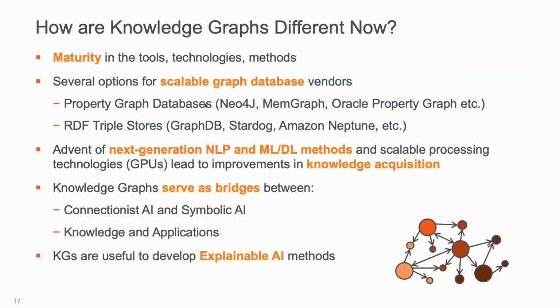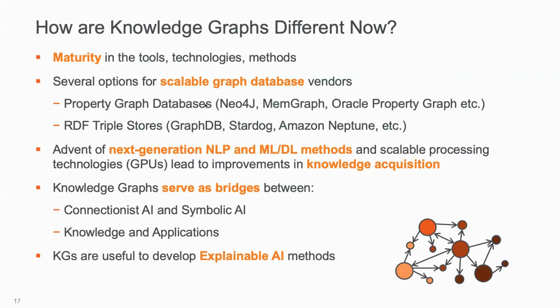A lot of times you might not need to define the different rules in a knowledge graph yourself manually. And knowledge graphs often serve as bridges between knowledge and applications, and also between connectionist AI and symbolic AI. So you can create new relations and identify new concepts using these machine learning methods, which are often connectionist AI based methods, and then you can use the knowledge in a knowledge graph using symbolic AI or rule based applications, because oftentimes applications need to provide some transparency and some provenance on how a particular application comes to a particular decision. So knowledge graphs often serve as a bridge between connectionist AI and symbolic AI.